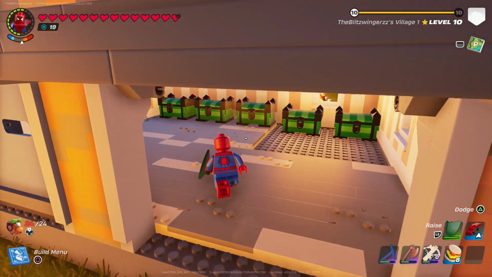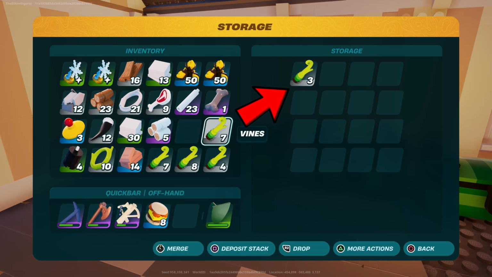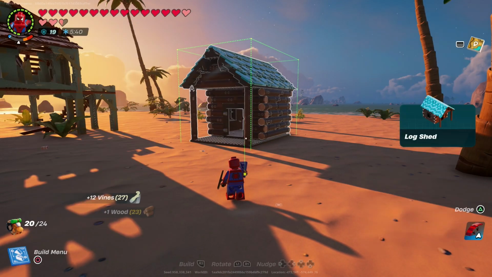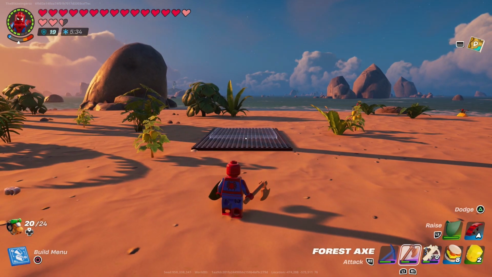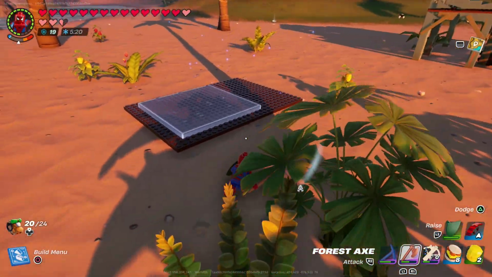When depositing items into chests, they will now actually automatically stack, no longer requiring you to manually go in and stack each one together. Placing brand new builds will now actually automatically remove any small rocks, bushes, or even plants that may be in the way, improving the building experience and making things look a little bit nicer when it comes to aesthetics.